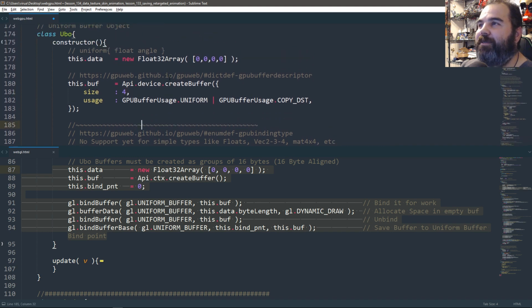So what else? We create a buffer, and then we give it its size. I think the size is just the byte size. So even though I'm putting one float in there, and I'm just setting 4 bytes, it works just fine. Just keep in mind, if you do add the extra zeros, the size is actually going to be 16. It's 16 bytes long. So keep that in mind.